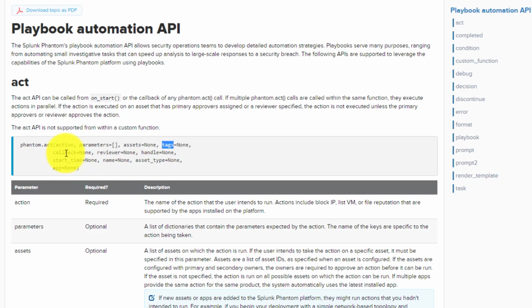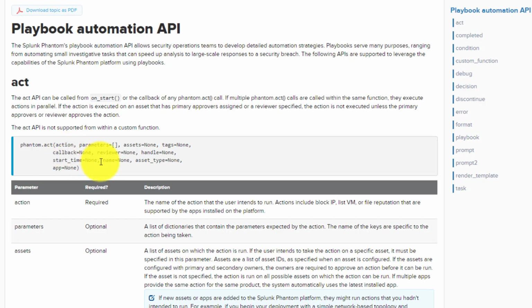Now callback. A very brief description: it is basically used to run another action when this particular action is completed. It's a very basic idea, but we can do more with it, which we will discuss separately. There you can give the action name and all the details in the callback method.